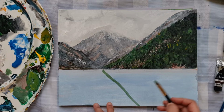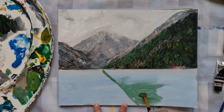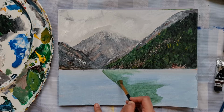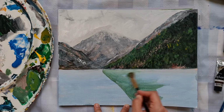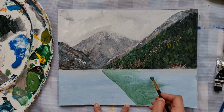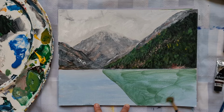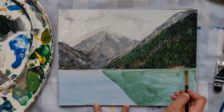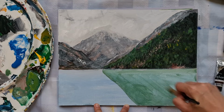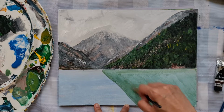That's it. You don't want that strict line to be appearing on the mountain. It's just a suggestion. It's just a guide of where things are gonna go. And as you can see here, I'm spreading the paint across the rest of this area. Okay, that's preliminary again. All right, just like that.